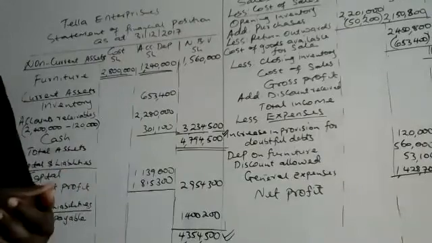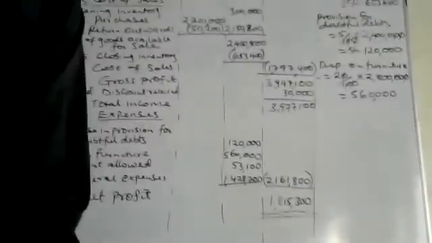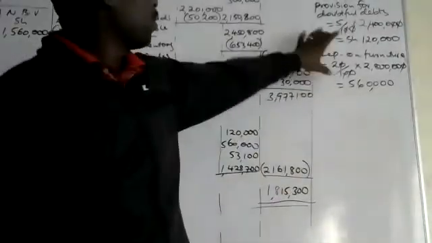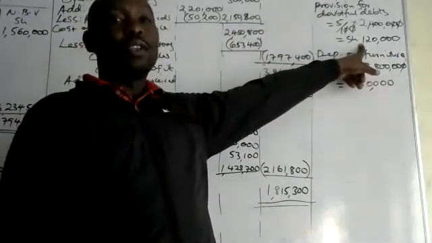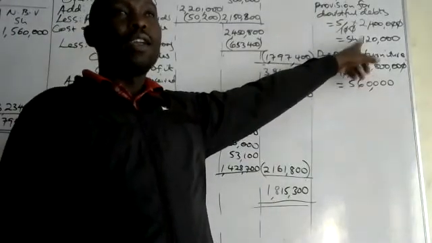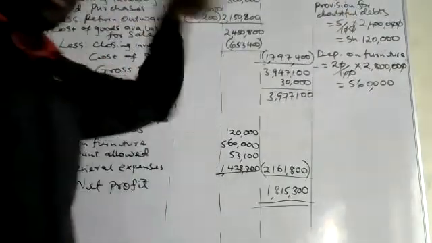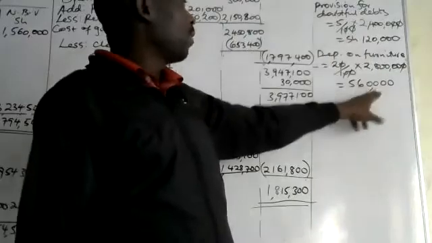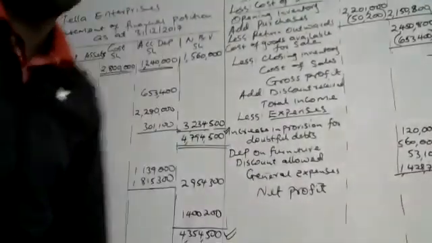Actually, I'm the one who did the mistake. You see what I did? Let me just show you. I took a wrong figure. Instead of taking the provision for depreciation, which was 560, I took 120. So I added this 120 to the 1,120 that we had there. So I added 120 instead of adding 560. That is where the issue was actually. So when you add it and balance it, the figure is similar.